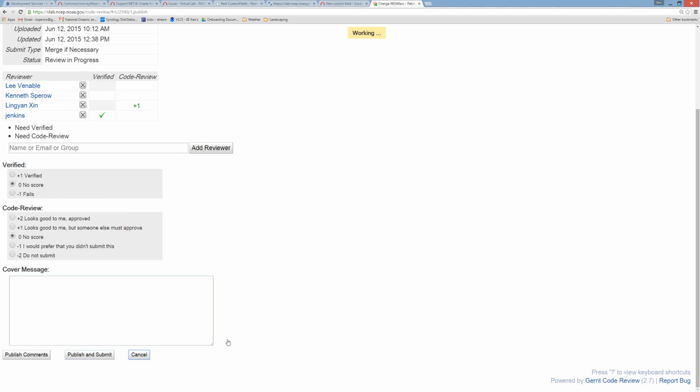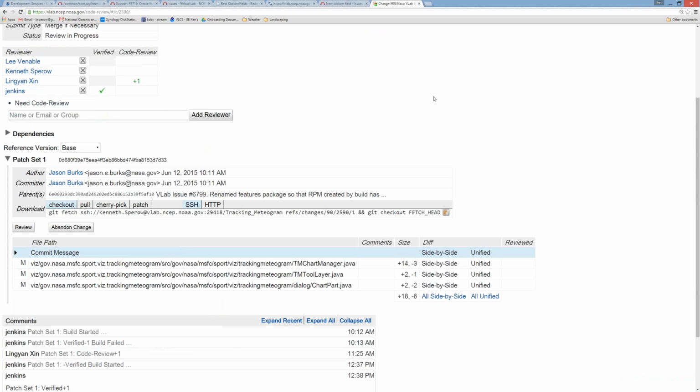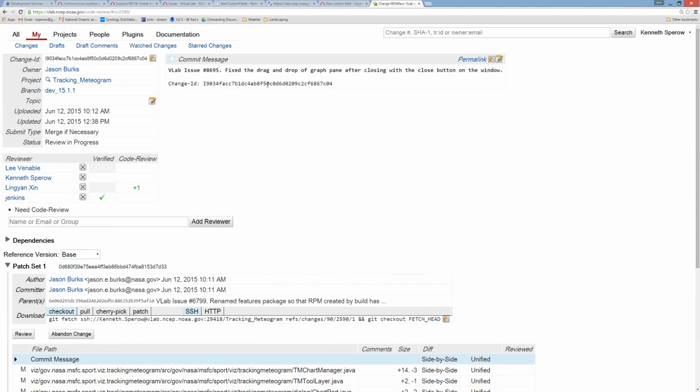So I would do that, and the communication is through email. They're going to come back in, address those issues, and do an amended commit. One thing you'll note, and I'm getting into a little bit of detail here, is that there's a change ID that's part of this commit that gets generated by a post-commit hook. This ID is used by Gerrit to track subsequent commits.